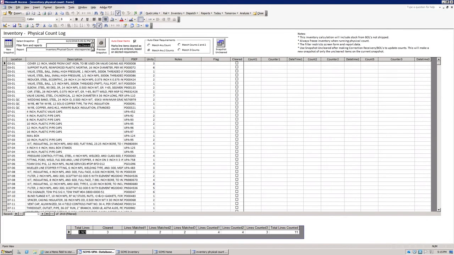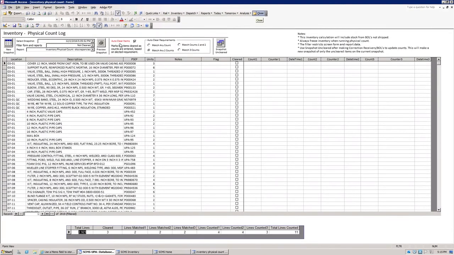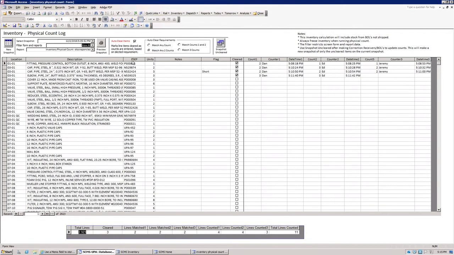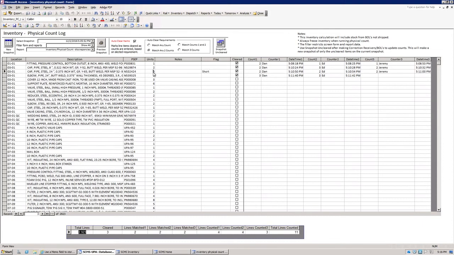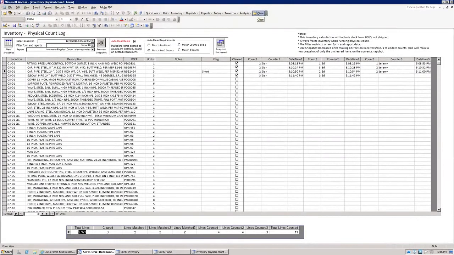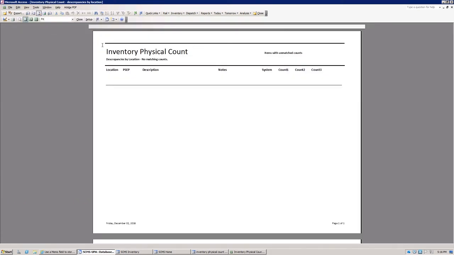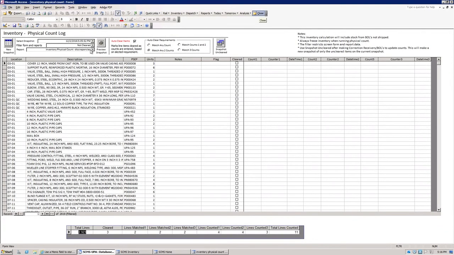Now this will filter the other report, and there's nothing on here. That's because we filtered off our cleared items. Again, if I show all, the one that is marked short here, where myself and Ed and Jeremy all counted 2, even though inventory is supposed to be 3, is going to show us a discrepancy. But if we filter all of our reports to only show not cleared, it's no longer on the discrepancy report.